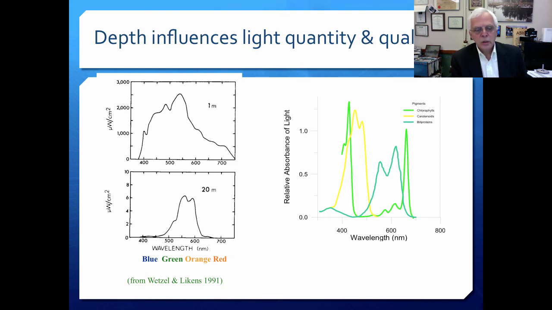The other thing you should note is that the light has shifted to the right, much more closely into the absorbance spectrum that would be useful to something like a cyanobacteria, because the bilins absorb in that range, although the chlorophylls are also absorbing above 600 nanometers, which is where the light is most abundant, from about 550 to 600 nanometers. So the light quality and quantity both change with water depth.